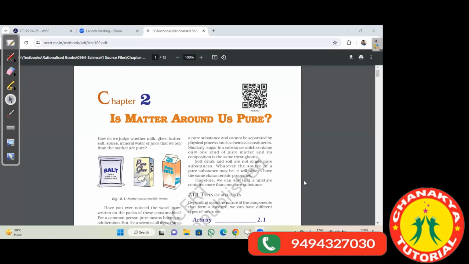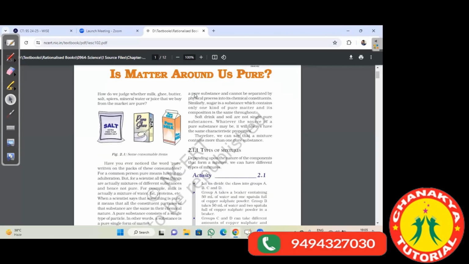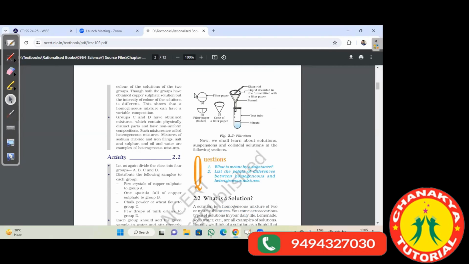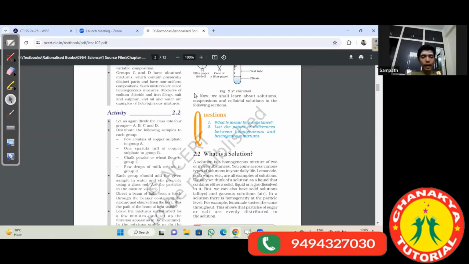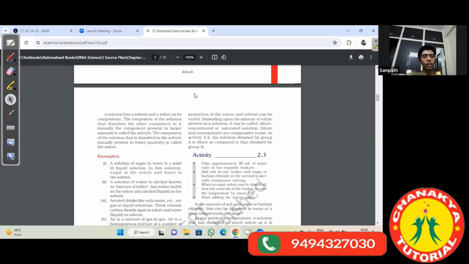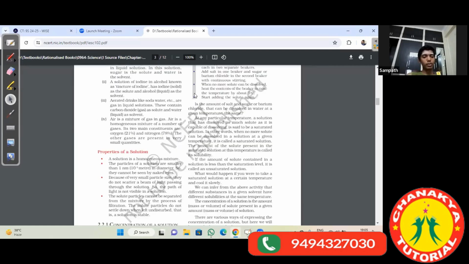Substances. Then we had done what are mixtures. In the colloids, the last thing we were doing here was the Tyndall effect. What is the Tyndall effect? Sir, the scattering of light when passed through any solution or object, where the light will be scattered due to the particles present.